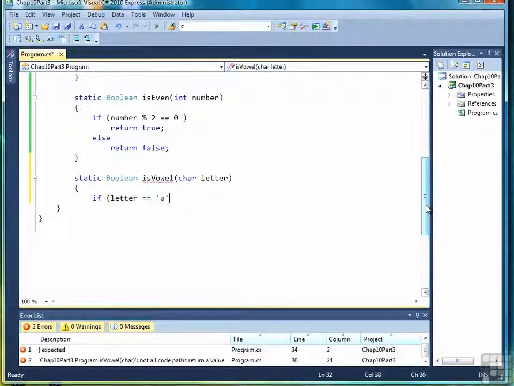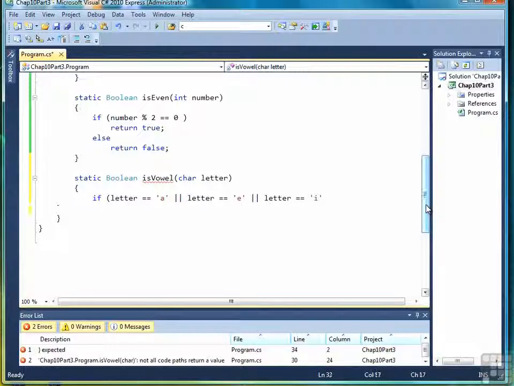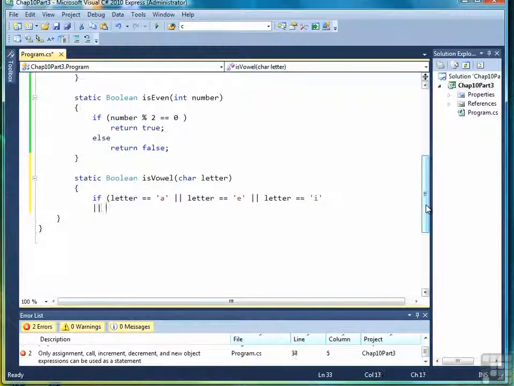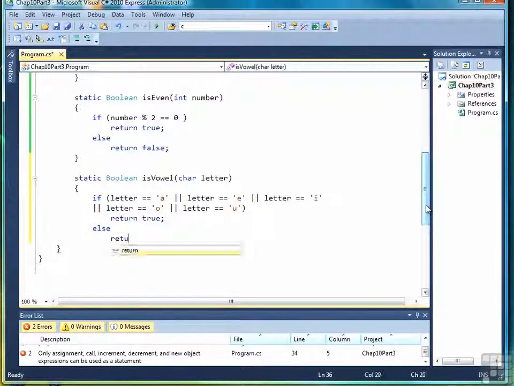If letter equals A, or letter equals E, or letter equals I, we can continue this down the next line, or letter O, or letter equals U, return true, else return false.